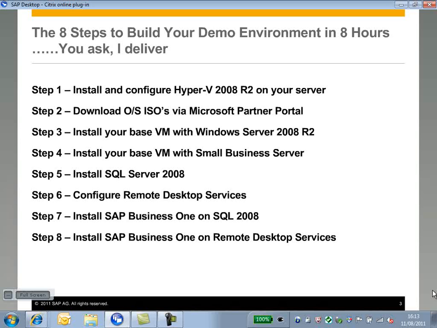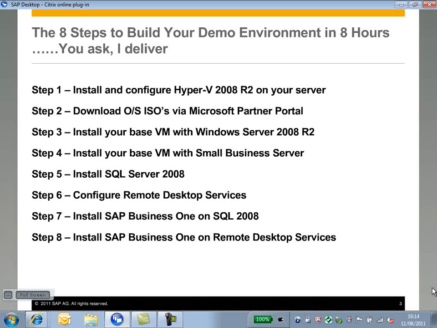The second step, after you've installed and configured Hyper-V R2, is to download your operating system ISOs. These are your disk images for Windows Server 2008, Windows Small Business Server 2008 or 2011, and Microsoft Office 2010. You get those via Microsoft's partner portal if you follow my suggestion from session 1, which is to sign up for the Microsoft Action Pack, which gives you access to all those demonstration licenses for a very low fee per year.